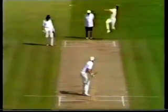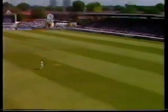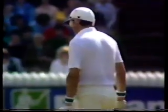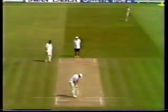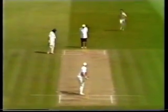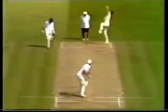Lawson again to Gooch. Well, that's 4 runs, but I don't think Gooch is going to feel all that secure about that, because that could really have gone to hand. He wasn't quite to the pitch of it, a little bit of a way swing, but he was lucky, I think, to find a gap. That's 4 runs.